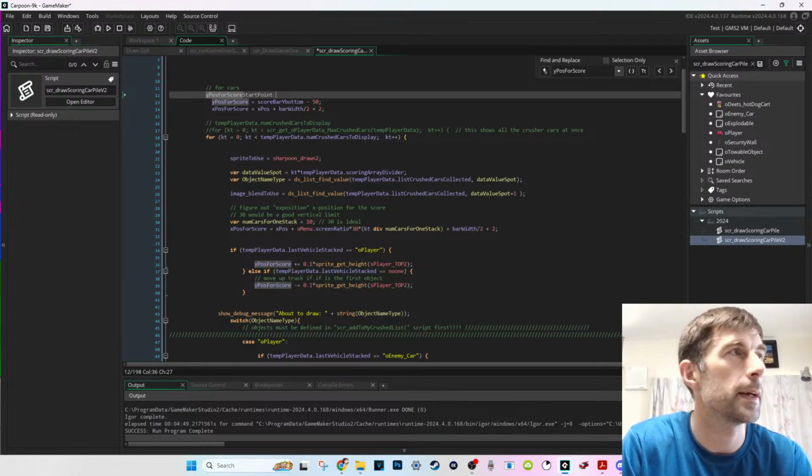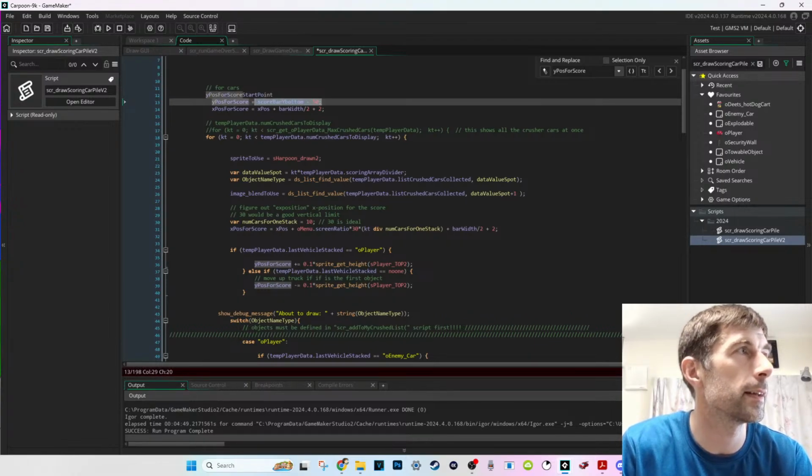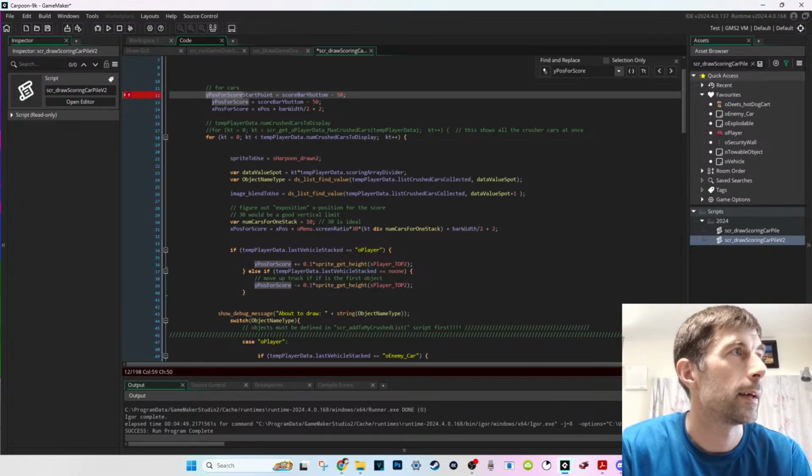This would be an easy way to reset it instead of just having the number in two places and forgetting about that.